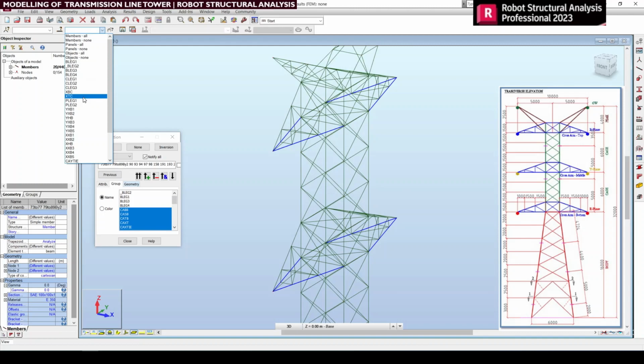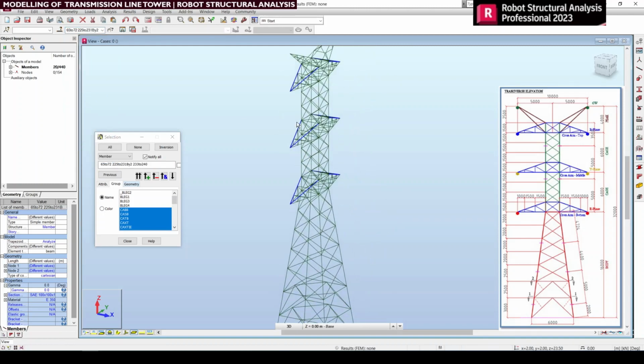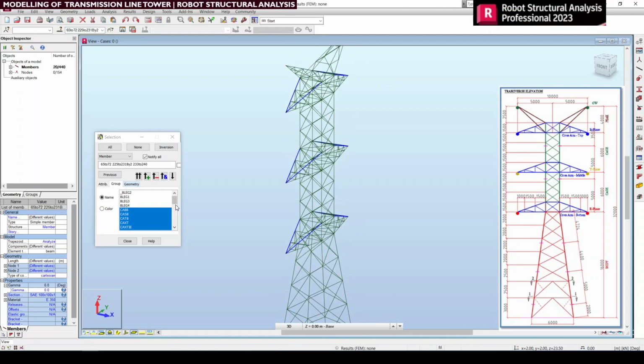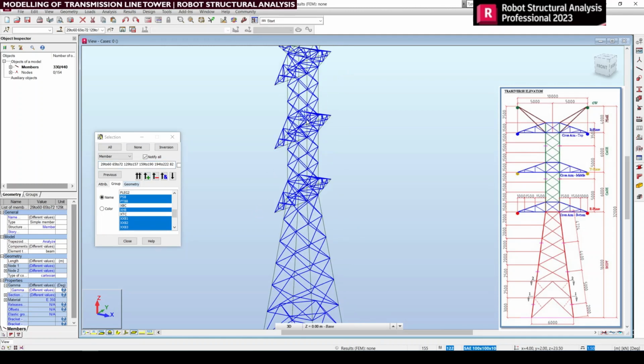Likewise if we select XTC, it means the top chord member of the cross arm is selected. So XBC and XTC need to be excluded from this selection. Now we need to click this up arrow so that you can see here in the window those bracing members are selected.